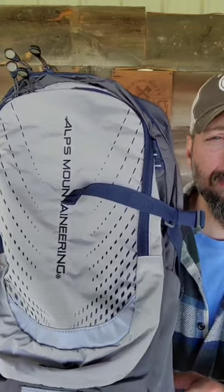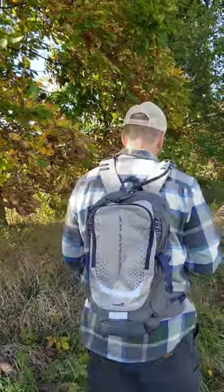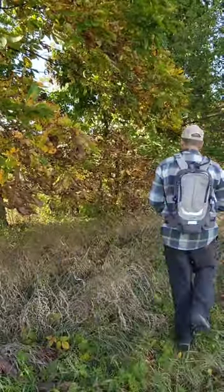In the Nomadic Day Adventure Fall Quarterly Box, we got the Alps Mountaineering Hydro Trail Pack. The 17-liter trail pack comes with a 3-liter water bladder and only weighs 2.2 pounds. If you're going to get out there and start hiking this fall, a day pack like this is where your world is going to revolve around.